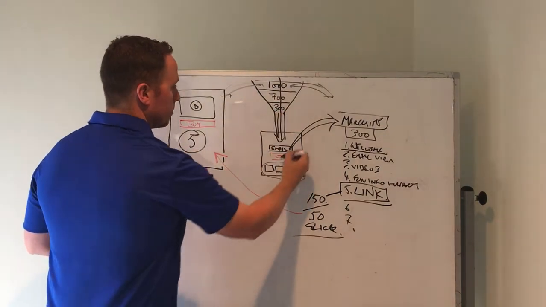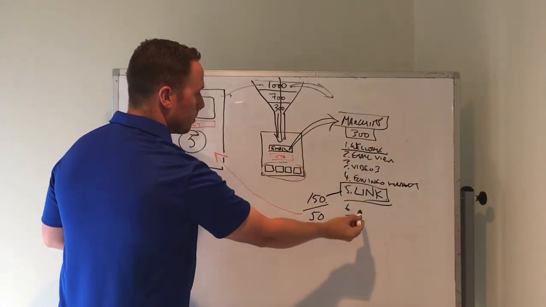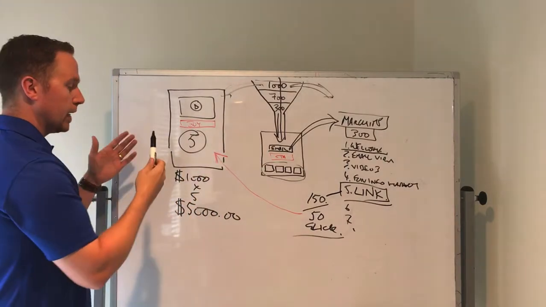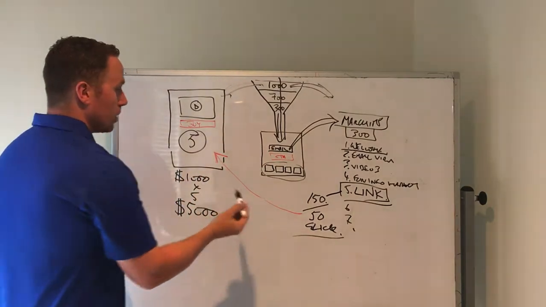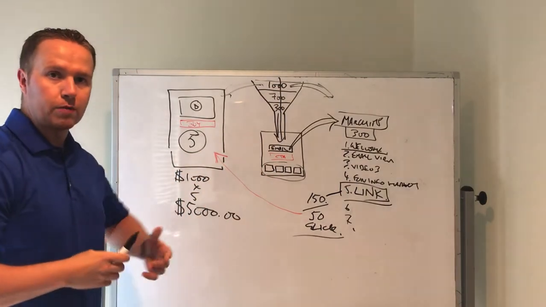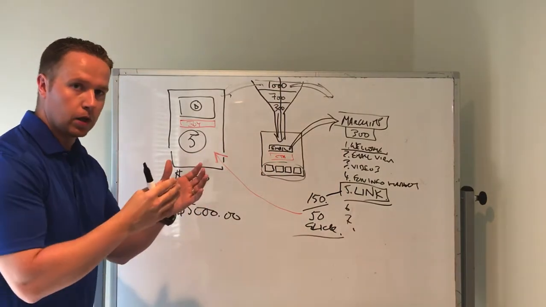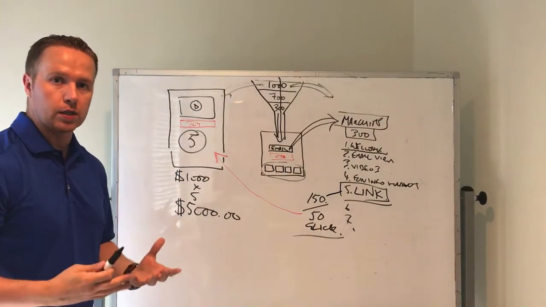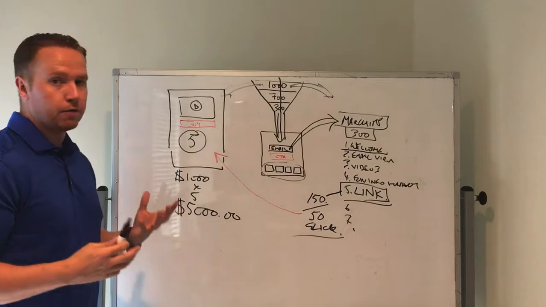Email subscribers come in, they go to your database, you send them some emails, you send them a link, takes them to a sales page, they decide to buy or not. Now as you see here, it starts at 1,000, ends up at 5. So 0.5% of people who came into the funnel actually end up buying your product at the end of it. And that's really the way a funnel works.